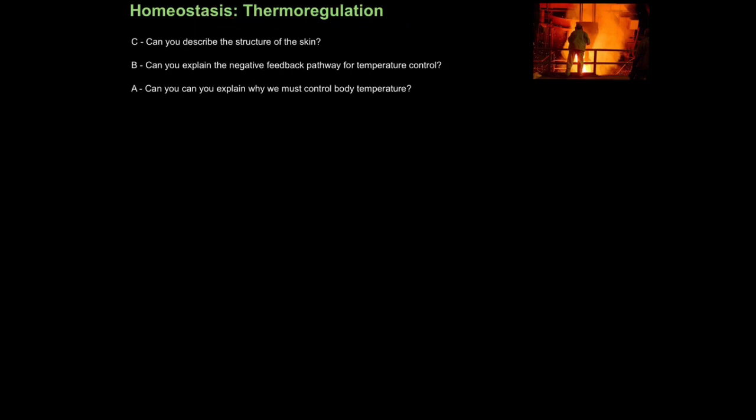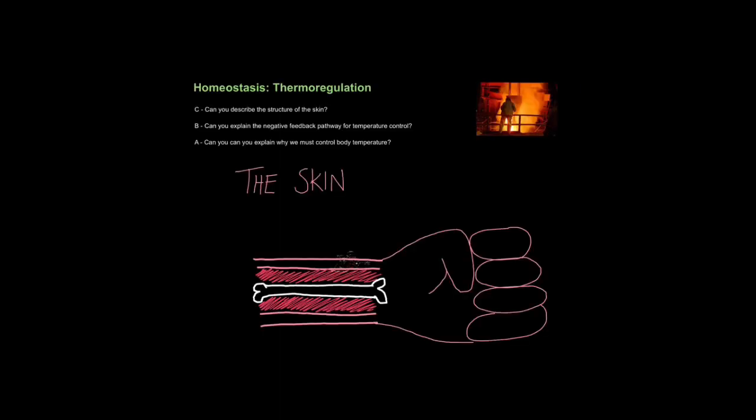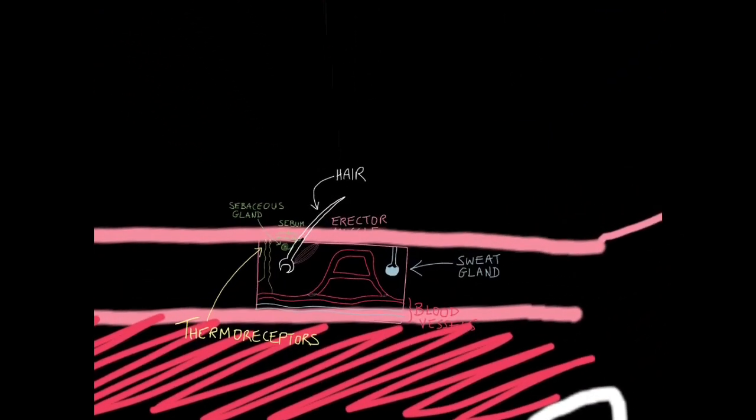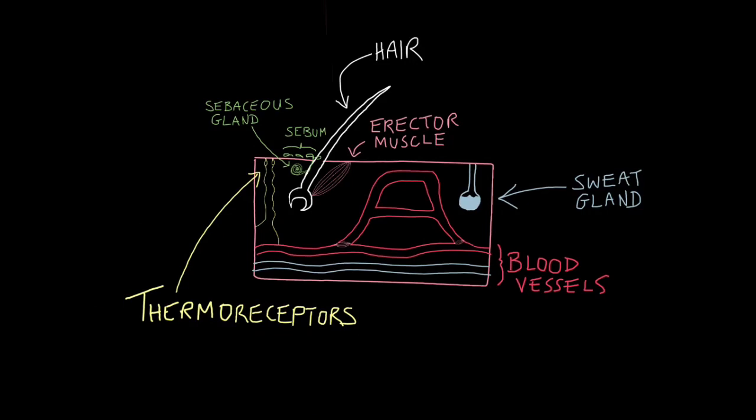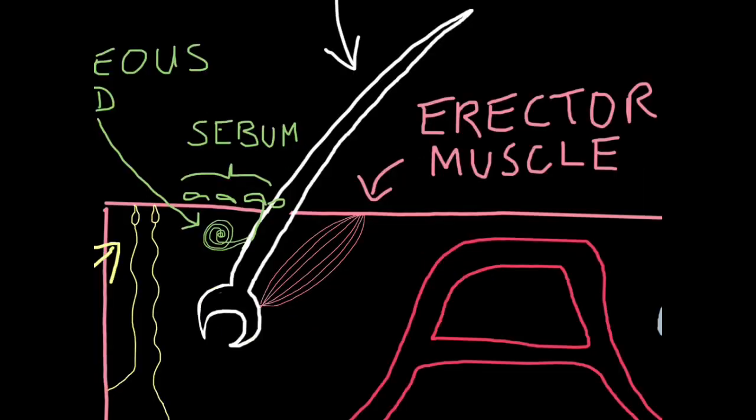So let's start off by looking at our skin, or the structure of our skin, as it's one of the key effectors that help us regulate temperature. We're going to start by looking at the skin in cross-section. Now the skin may look simple to you, but there's a lot going on. In fact, if you want to see what life is like without functioning skin, Google search a very rare condition called Harlequin's disease, but be warned, the images are quite disturbing. First of all, you may have realized that your skin is embedded with tiny hairs, and these hairs are controlled by erector muscles, which contract to basically pull the hair up, like raising a flag, and relax to allow the hair to lie flat on the surface of the skin.